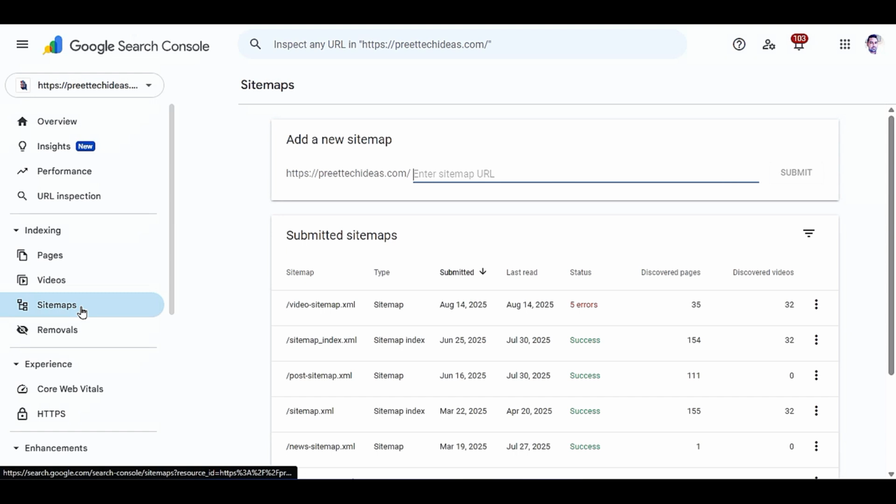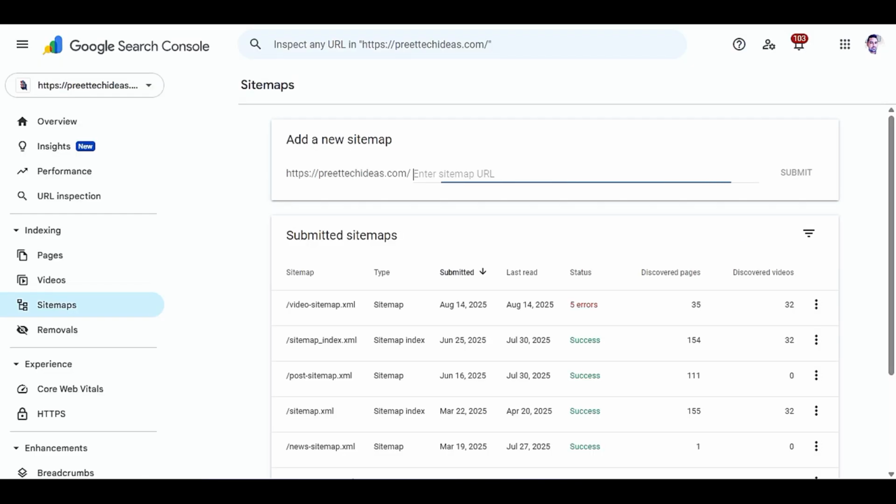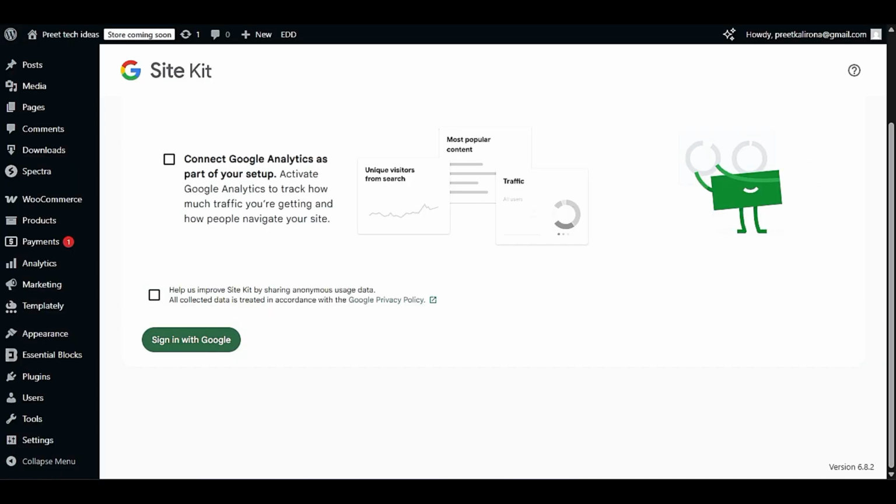Sitemap. When you do this process, the sitemap tells Google how many pages and blog posts your website has. As you can see in my sitemap, the discovered pages are 155, 185, 111. These are the pages.